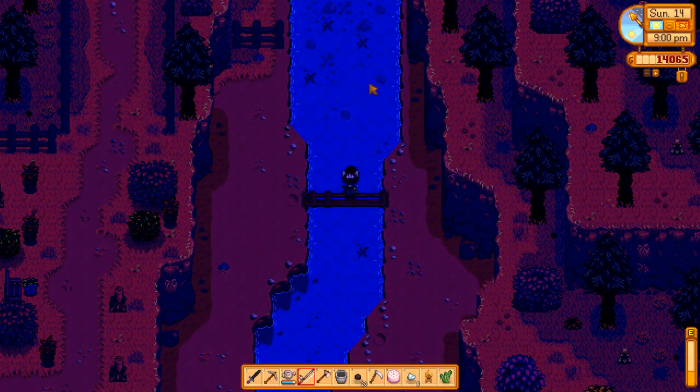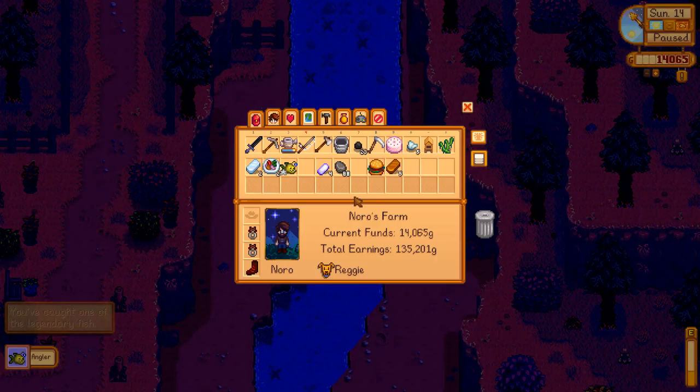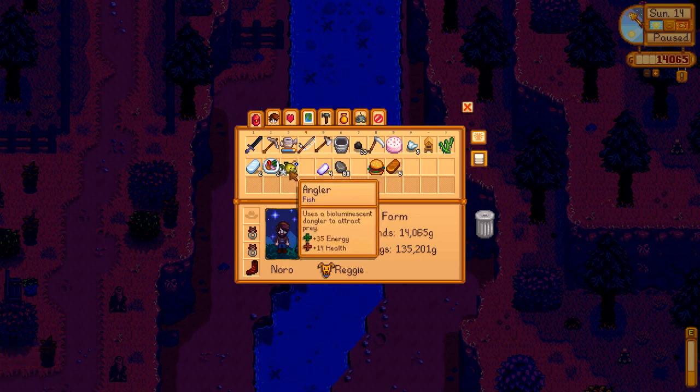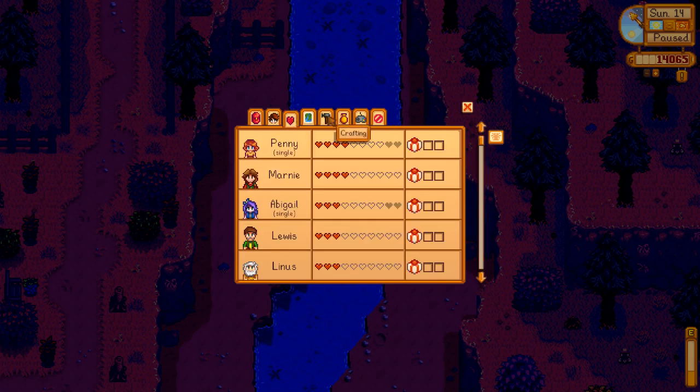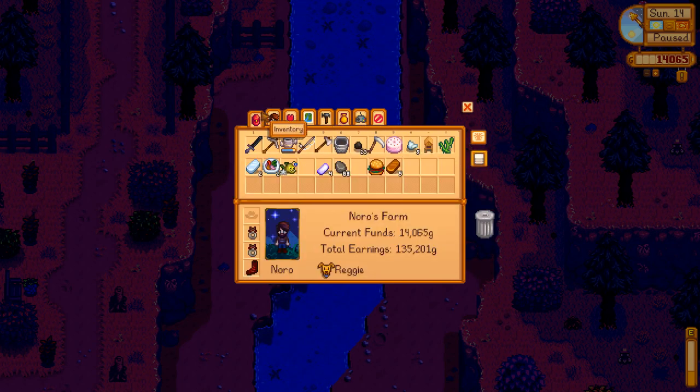Oh my god, we actually got it. An angler. You've caught one of the legendary fish. Wow. Uses a bioluminescent dangler to attract prey. It's Silver Star. It's one of the legendary fish. Okay, so that was definitely true, that rumor I heard. I caught a legendary fish there, the angler.